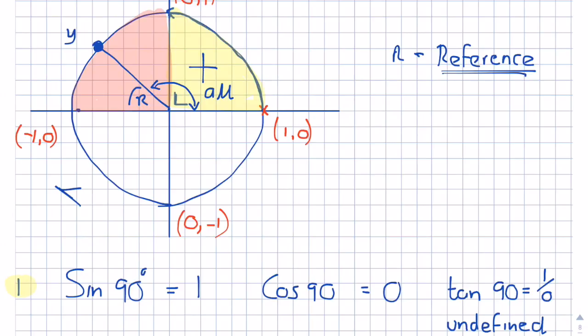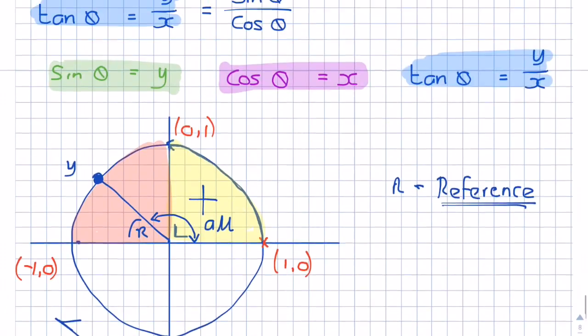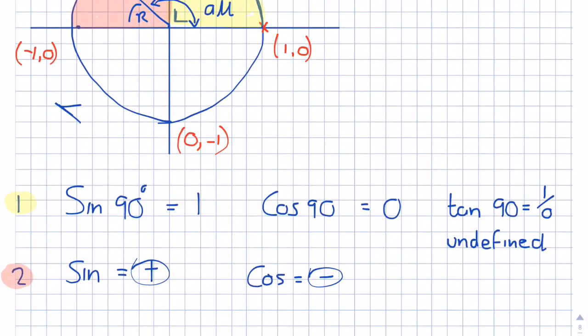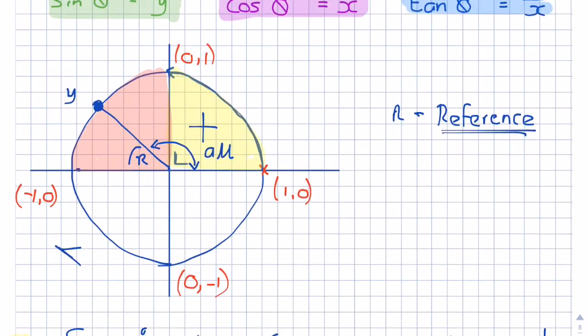And remember, tan is our y divided by our x. So tan is a negative divided by a positive, which is negative. So in quadrant 2, the only thing that works out to be positive is actually the sine. So what I can do, I'm going to get rid of these colours for a second. So in quadrant 1, they were all positive. And in quadrant 2, the only thing that's positive is the sine of the angle.